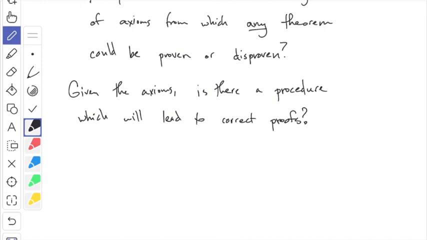This is something that, I don't know if you've ever thought about this, but if you have a bunch of axioms and a theorem which you're trying to prove using the axioms, let's say you've got 5 axioms, there's only so many ways that you could arrange those axioms together to string them together into a logical proof, right? You use the first axiom and then the second one and then the first one again, maybe. There's only so many ways you could do that.